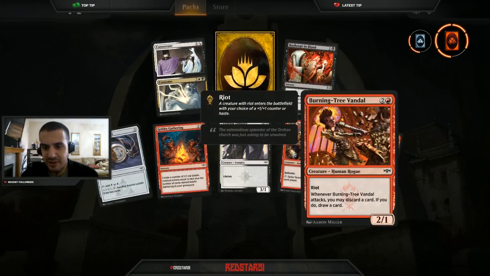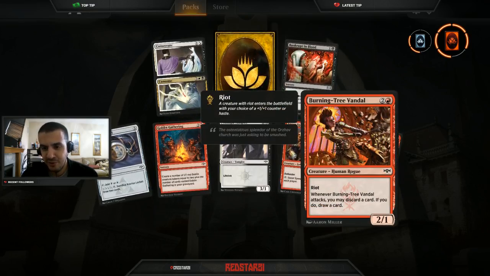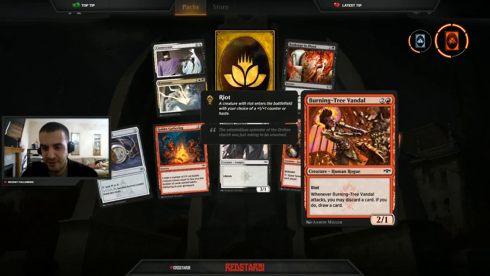Burning Tree Vandal. So, right. Oh, so it's a Gruul card. Yeah, Gruul are red and green. Whenever Burning Tree Vandal attacks, you may discard a card. If you do, draw a card. Okay.